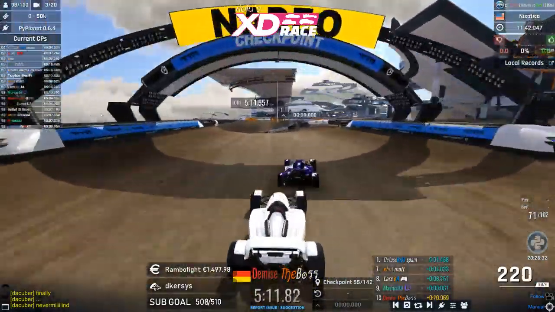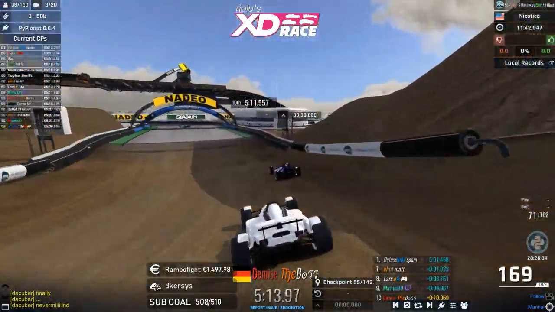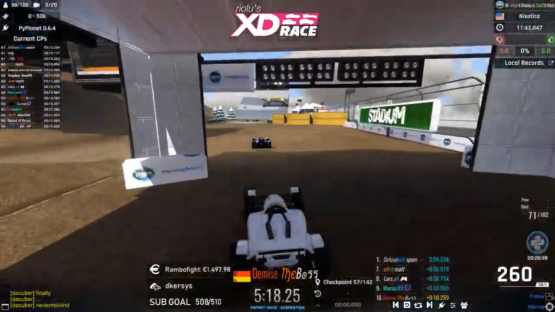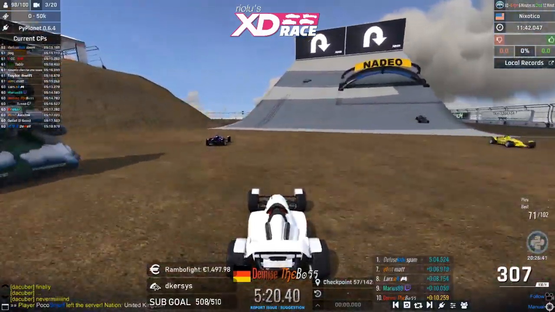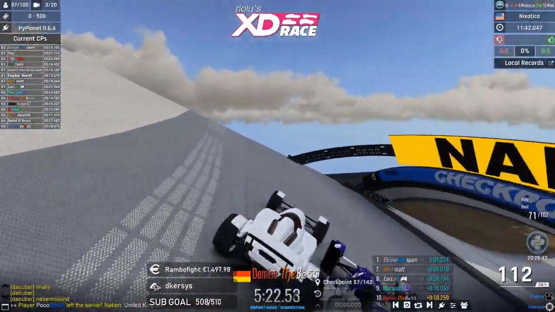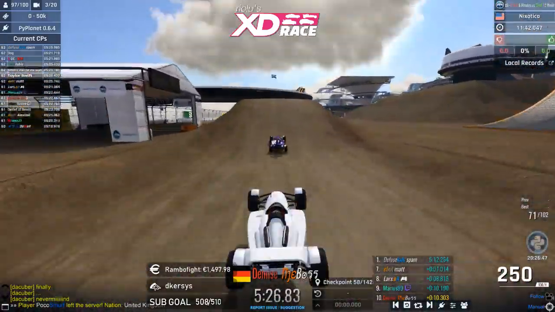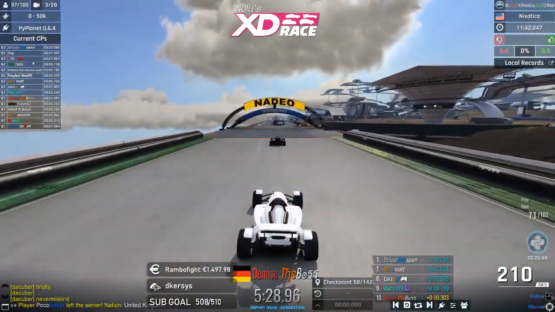Marius89 has struggled a little bit. Goes for a wallbang here. And he's only on 9th place. Coming up to this part now, you see, you turn around. You get the checkpoint, turn around 180, and then continue your journey. Just want to take that jump, just like that. Very nice. And you continue your journey.